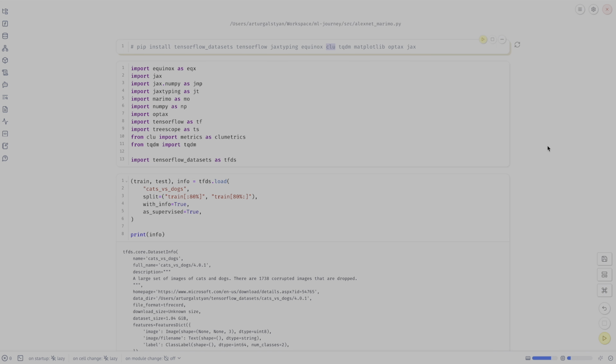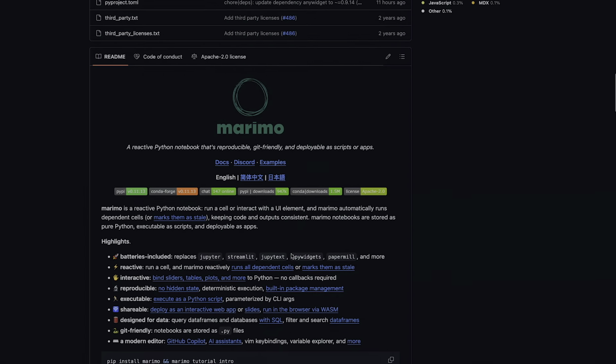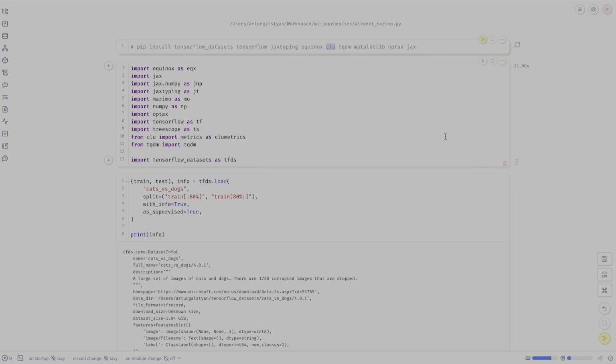implement AlexNet. Okay, now that we have talked about some of the layers on a high level, it's time to implement AlexNet in JAX. And to follow along, you have to install these libraries. And what you see here is not a Jupyter notebook. It's a library called Marimo or Marimo. I'm not exactly sure how to pronounce it. It's this library right here. And I've been using it for quite some time now.